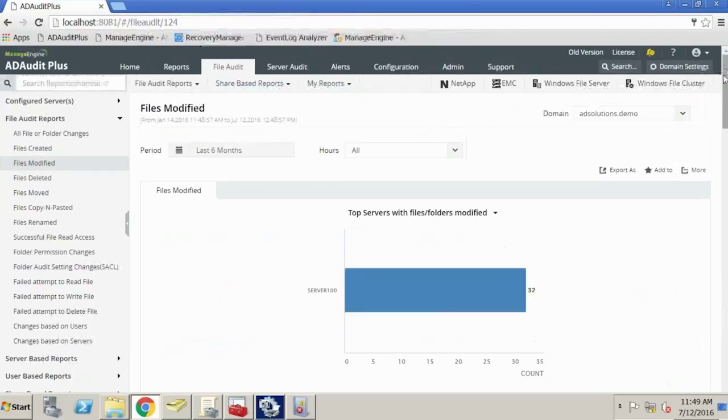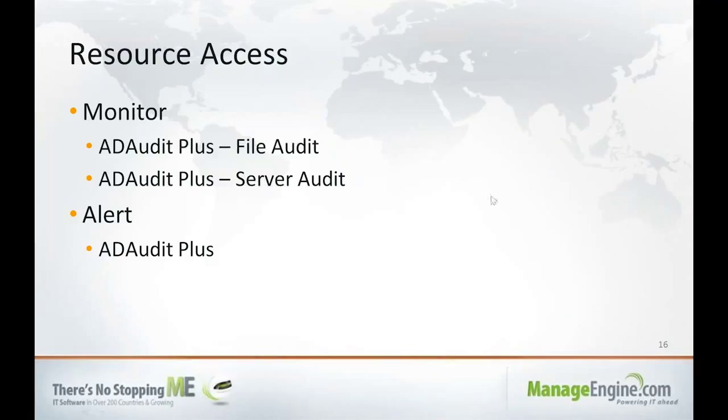Can you set up alerts so that when someone tries to perform some action on some file you're emailed? We actually have a tool for tracking files that gives you a little bit more flexibility, a little bit more insight. And we encourage you to go out and look at all of our tools because our tools are designed around security hardening. Our tools are designed to help you see and understand what's going on in your organization, because without a good tool, you don't know.